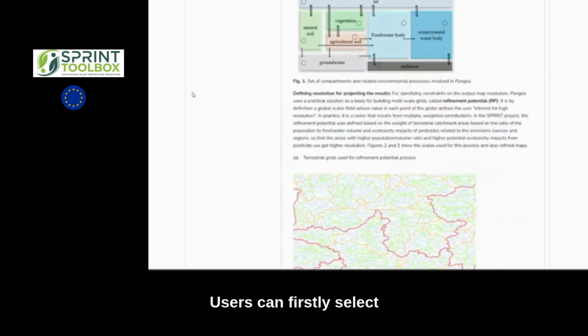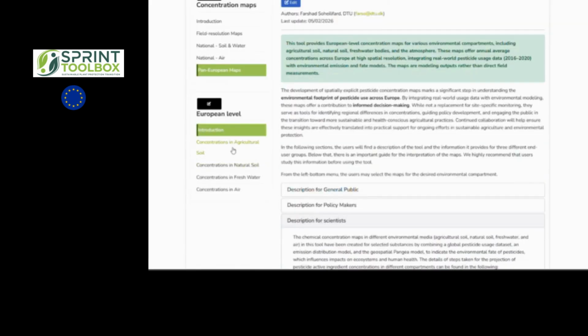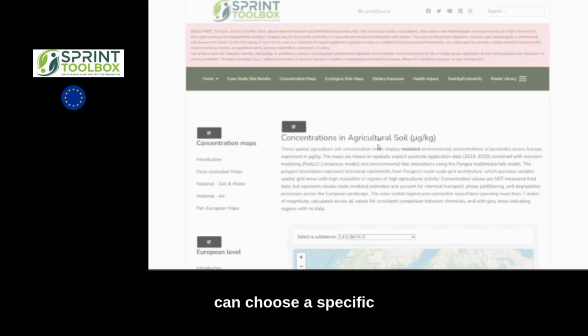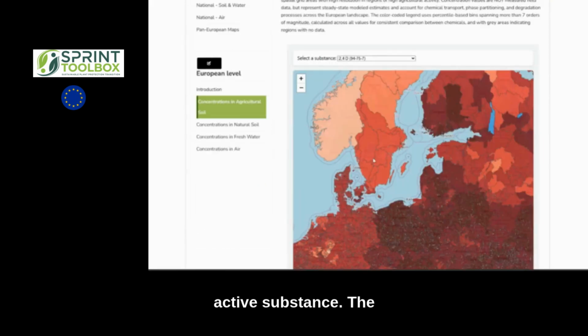Users can firstly select the specific environmental compartment of interest, such as concentrations in agriculture soil or freshwater, and then they can choose a specific active substance.